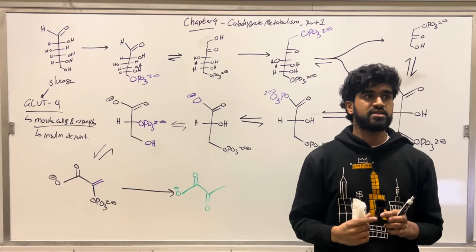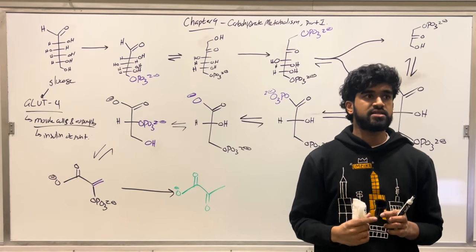These five steps together are coined the investment phase of glycolysis. Why is it called the investment phase? Because we put in 2 ATP, we paid 2 ATP to get stuff going. And if the goal of carbohydrate metabolism is to make ATP, we have to get some back. So if there's an investment, there's probably a payoff. And the rest of the steps of glycolysis are known as the payoff phase.